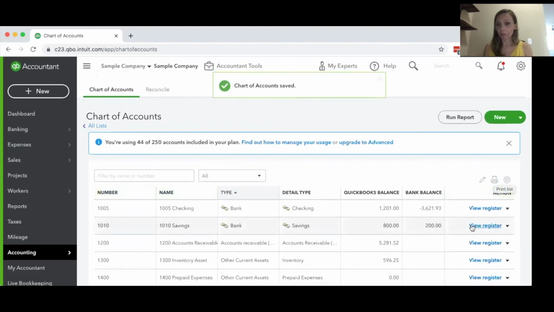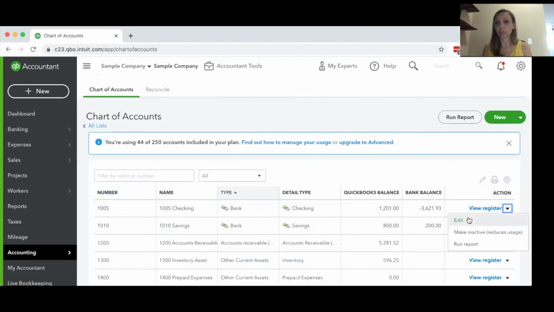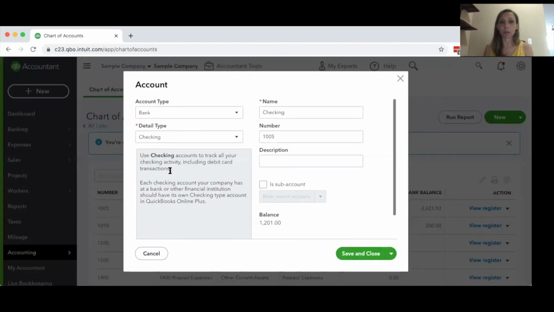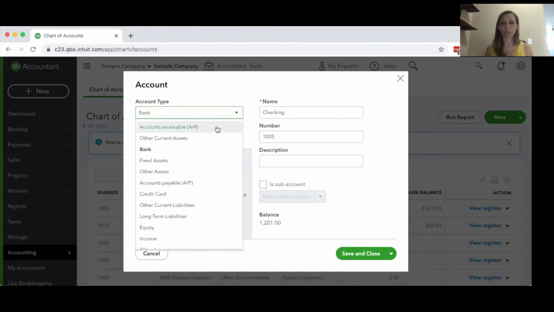How do you add one? Well, first, I'm going to show you here. You can edit anything from here. And you're going to be able to choose from, is it an accounts receivable? Do you owe somebody money? Is it another current asset? Remember, current assets are something that's going to happen within the year. So your accounts receivable is who owes you. Sorry, I looked at the accounts payable and got it. Accounts receivable is what people owe you.